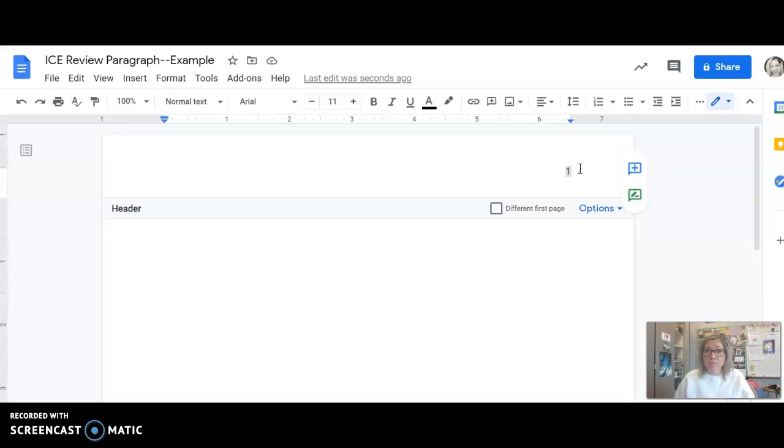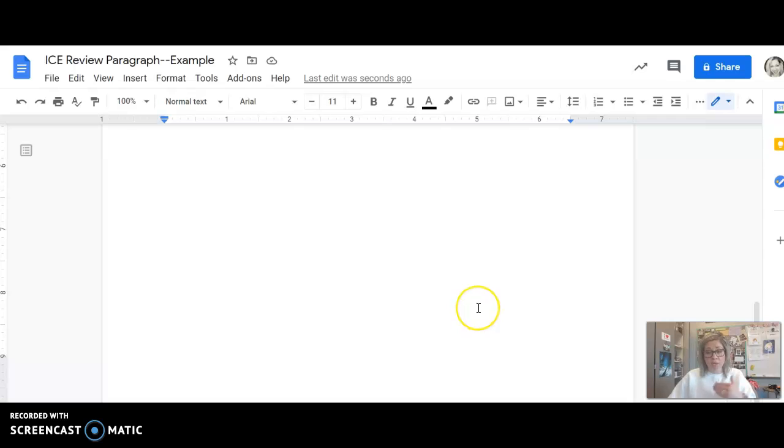So I do need to move my cursor in front of that one, and then I just need to type my last name here. And I'm just going to say last name, space. Okay. No commas, nothing. And then I am done with that. And I can actually just click onto my paper to get out of the header. You don't have to do anything else. And like I said, if you do end up typing onto page 2, that will automatically be there.